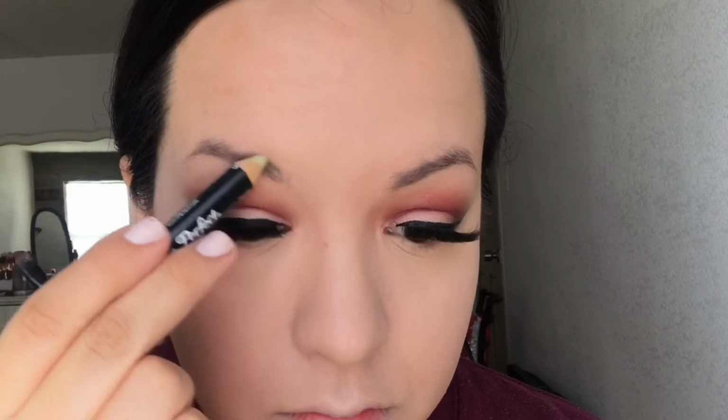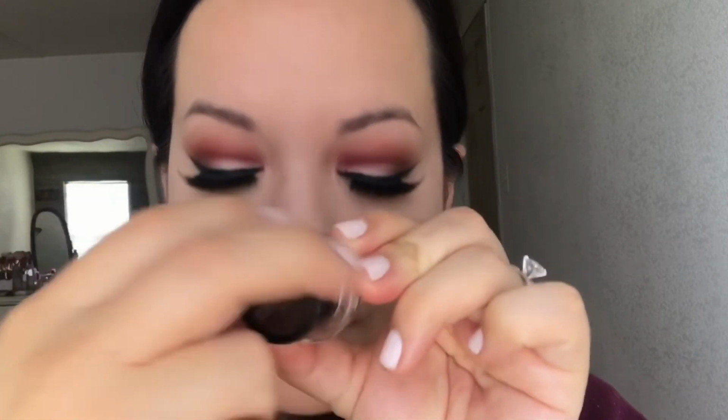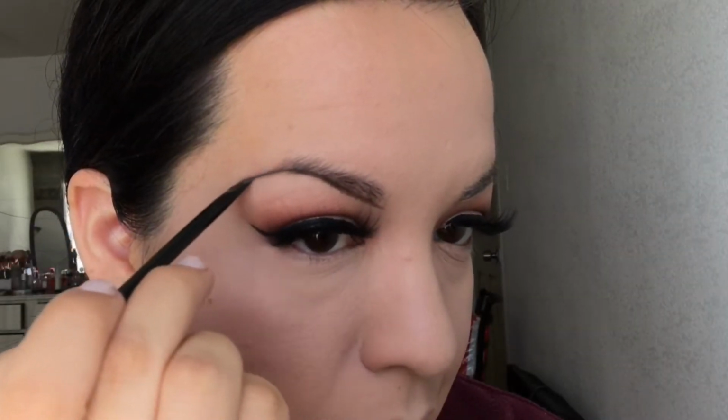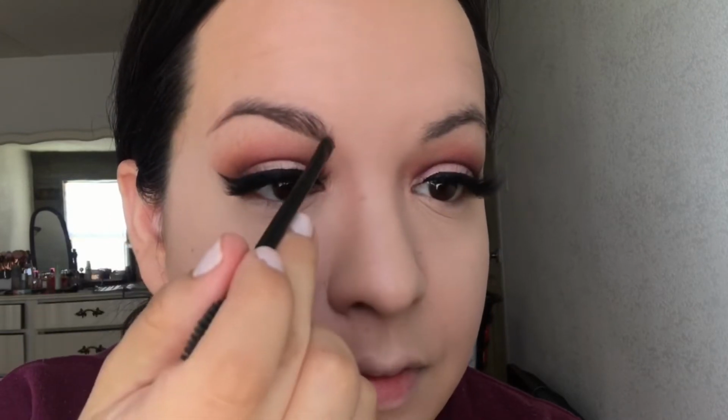Now we're gonna go in with our brows, and I'm gonna take my little wax stick and put that on my eyebrows. I'm taking this little Maybelline brow pomade. I like to place a little bit on my little angled brush and then just wipe off the sides. And I go in, line out the bottom part, create my tail that I don't have, then brush out a little bit of the product to see the areas that need to be filled in.